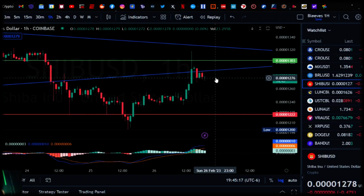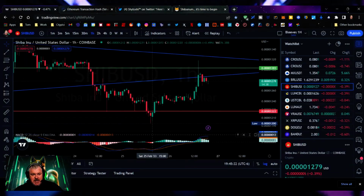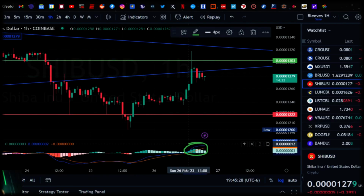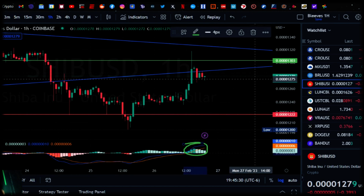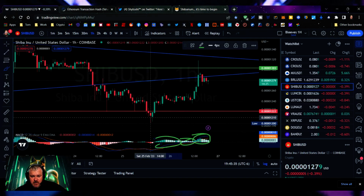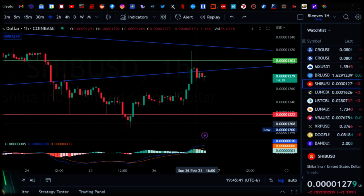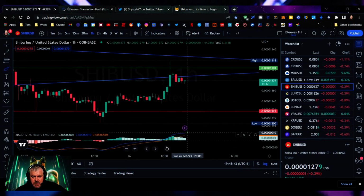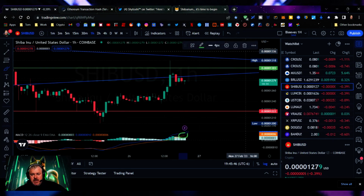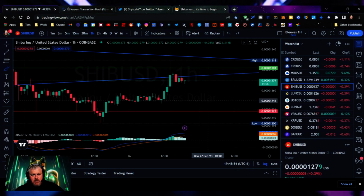Now, that being said, there is still some work to do. If you look at this one, you've made some crossovers, with the signal being passed over by the SMA, which is usually a bullish signal, meaning that the price is going up. But we saw that happen back here and back here, so that indicated that the price was going up, and price went up. Now we have to account for this move, and if you zoom in here, you see that the crossover is about to begin, where it's going to start to get bearish if it doesn't make a nice little push to the upside. But the market seems to be moving in a much more positive pattern.